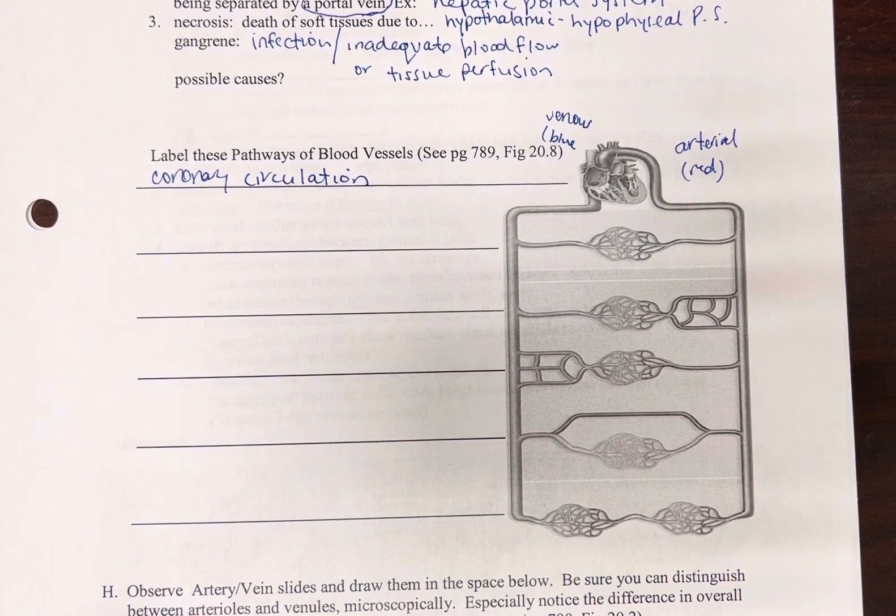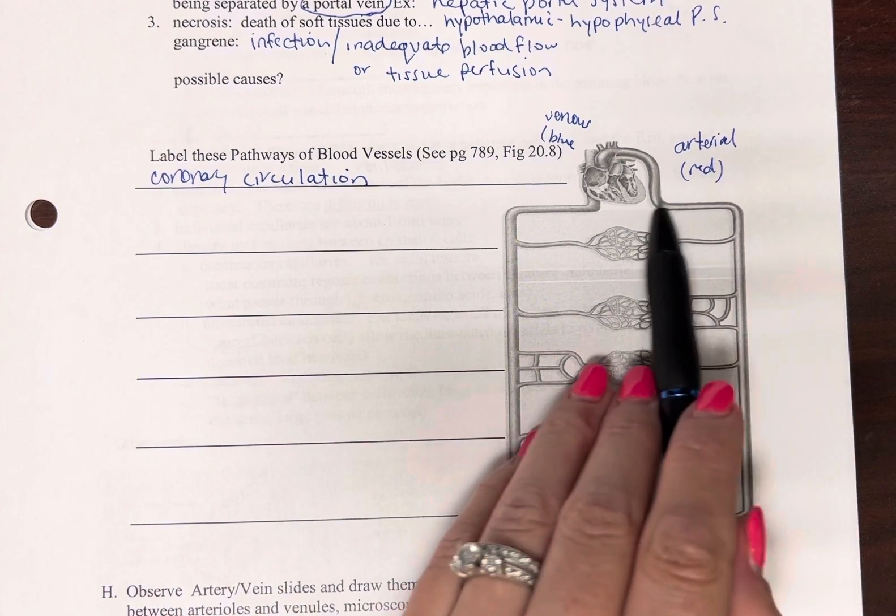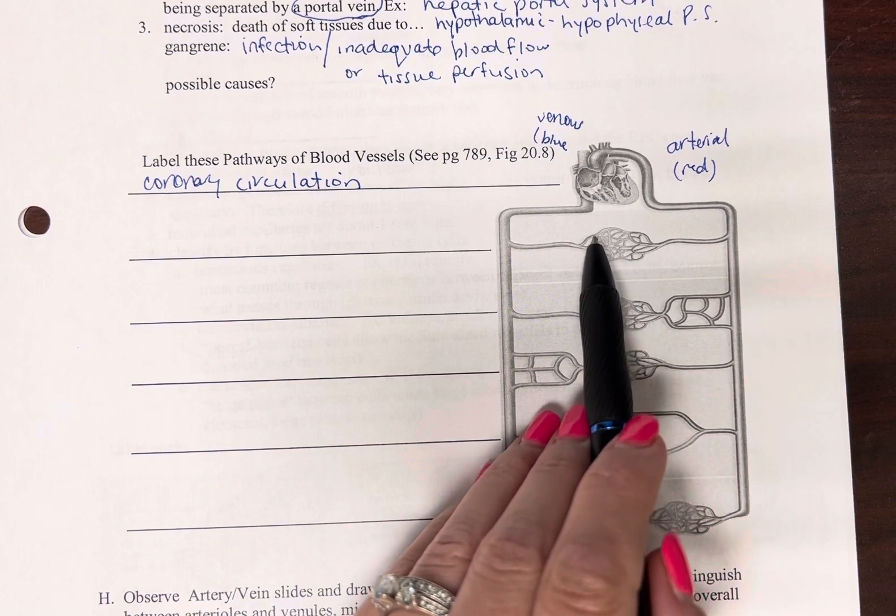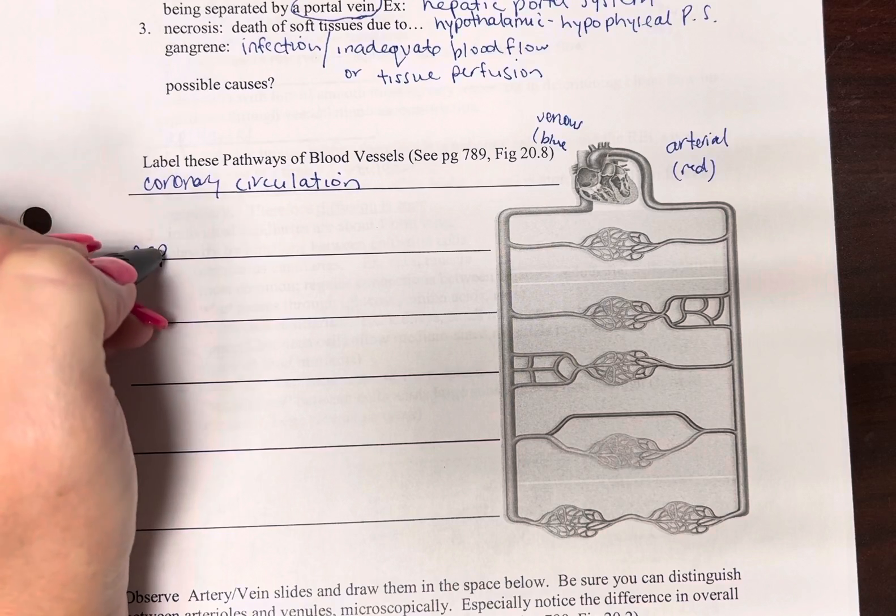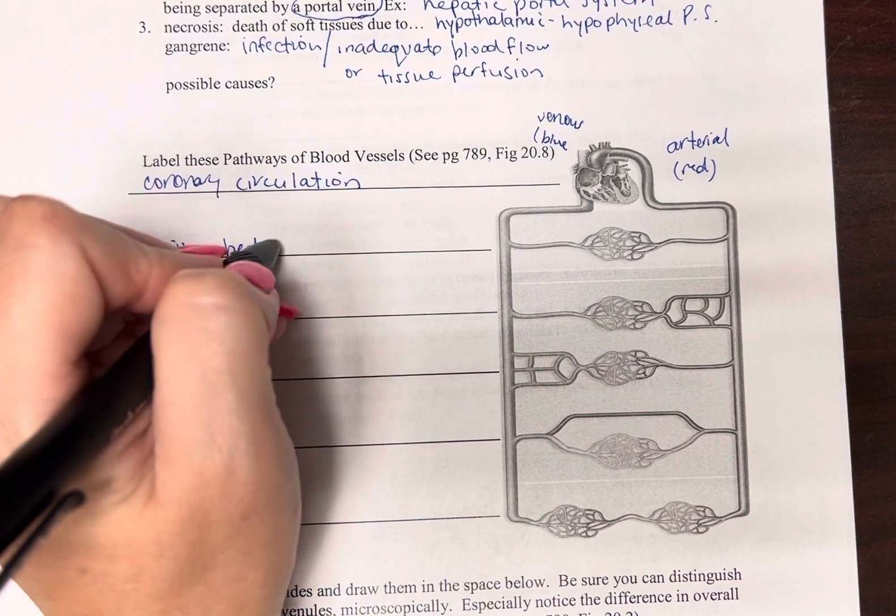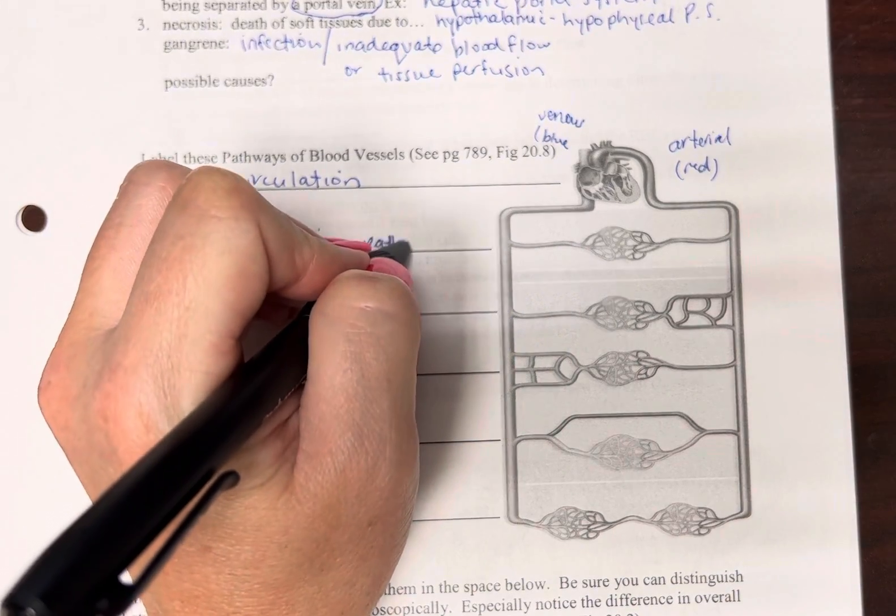So that's a little different. All right, now this right here, we have red going into a capillary bed coming out the venous end. This is your traditional capillary bed. Nothing new. We'll call this a simple pathway. So this is like normal.